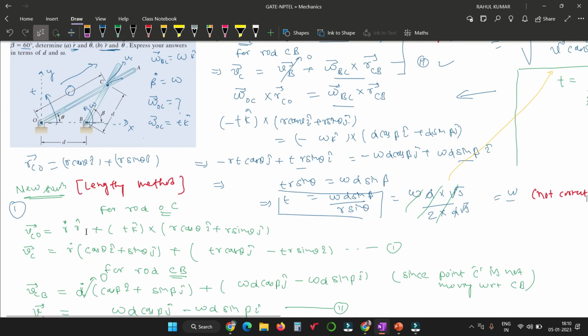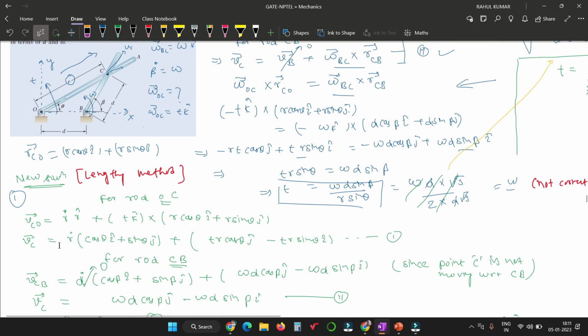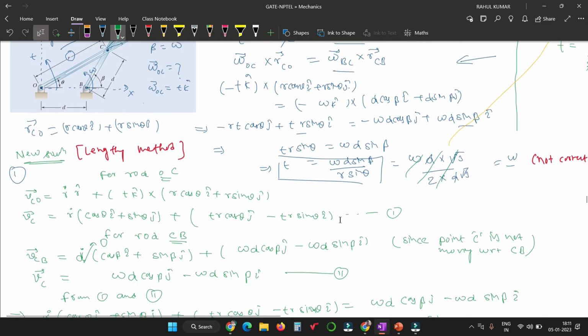Here you can see that if I write the velocity of point C with respect to O, we will write this: R dot R cap plus omega cross R. That is correct. R dot stays as it is, and R cap is the unit vector along OC, which is cos theta i cap plus sin theta j cap. Here theta dot is the angular velocity of rod OC, so for angular velocity we have written theta dot k cap, and here the R vector. So that is equation 1.